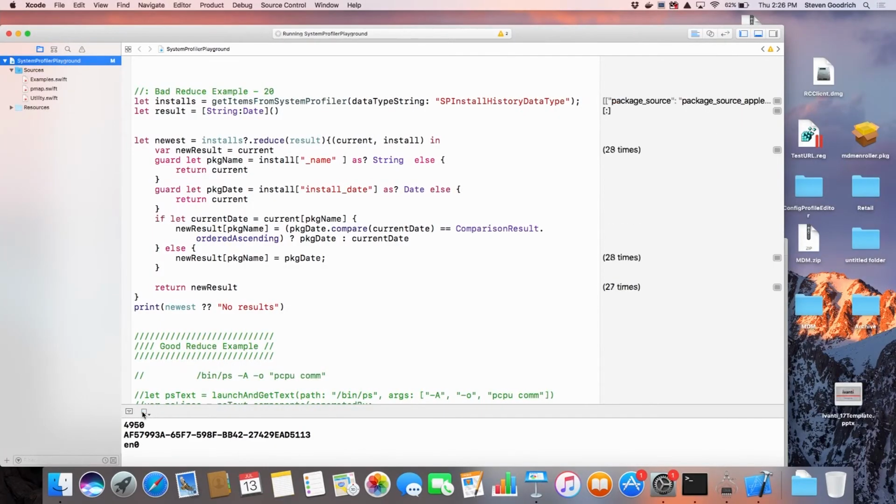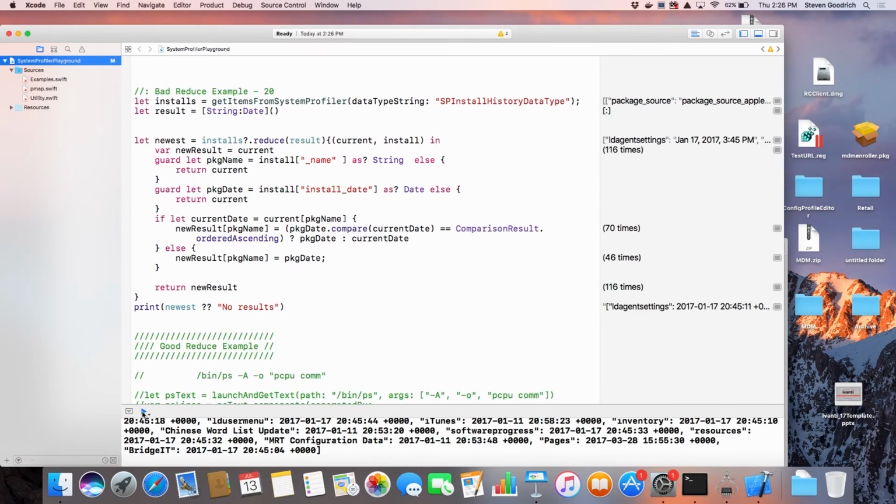Now, I don't know if you noticed, it ain't taking 30 seconds to run anymore. Well, okay, it's taking a little longer. Problem is this. When I wrote this, I had a Mac that I had been working on for 2 years, and I had a huge install history. This is a brand new Mac. Pretty excited about a brand new Mac, right? Except it screws up my demo, so oh well.